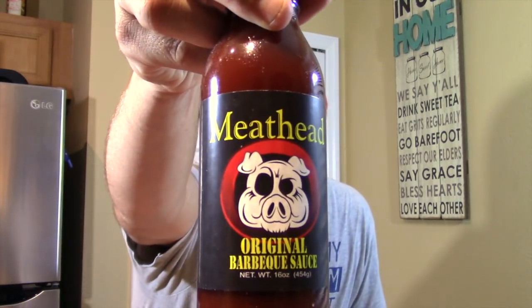I already made the blueberry barbecue sauce. I made a video of that. And I also have my other barbecue sauce right here. It's my bourbon and maple syrup barbecue sauce. I'm waiting for some stuff to come through before I can actually start selling this, but I have it bottled up and it's ready to go.